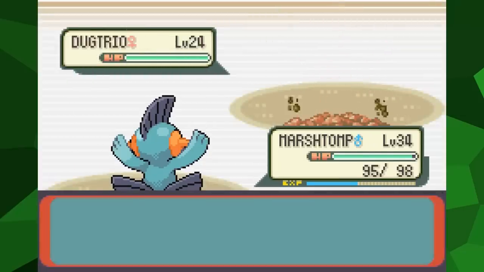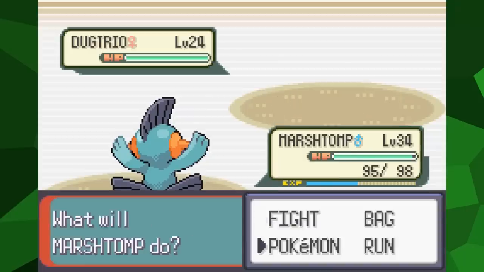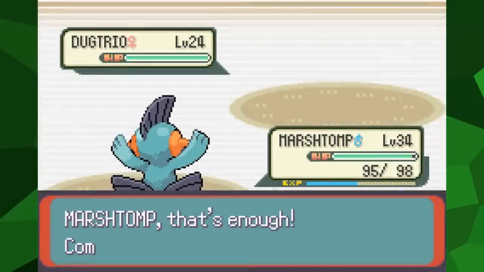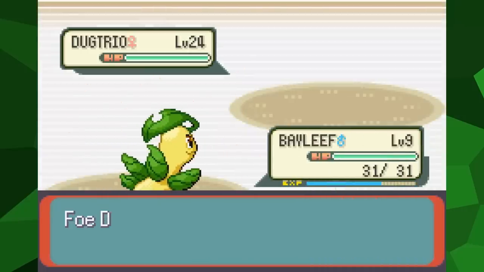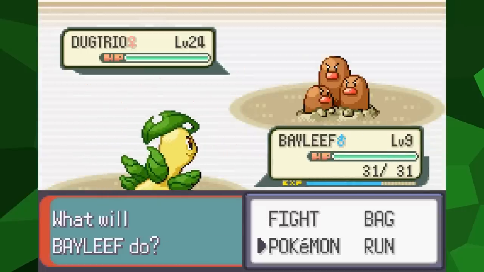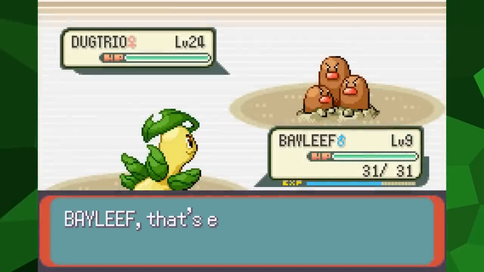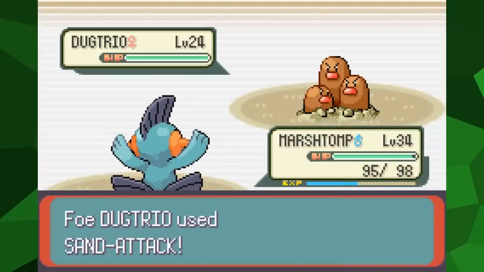It's going underground. Is it gonna go for that every time? Cause that could be a little rough. Bayleef makes ground moves miss with Levitate. Yes, we do. Now it's gonna go for something else now. Oh, of course it will.